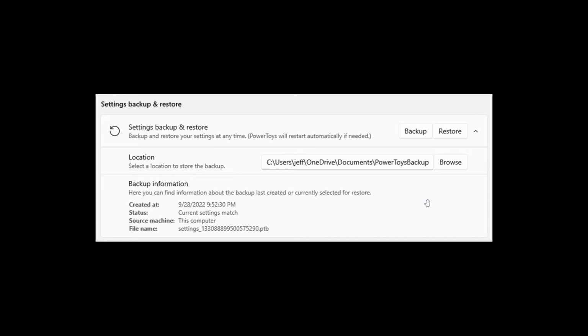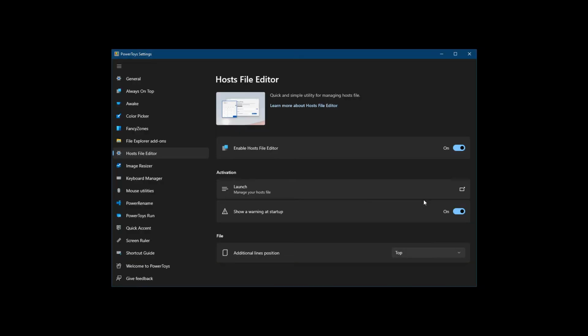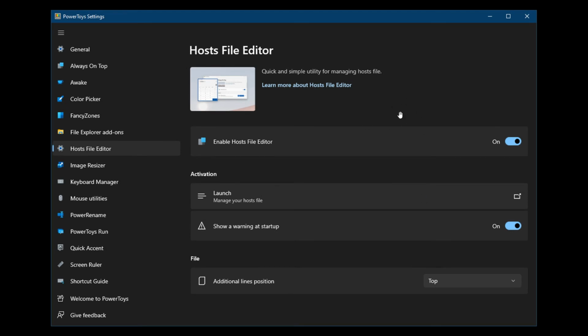And then the next feature is called a hosts file editor. Now, if you don't know what a hosts file editor is, just to give you a quick definition, it's a file which is used by operating systems to map a connection between an IP address and domain names before going to domain name servers. So basically, this file is a simple text file with the mapping of IPs and domain names. It's mainly used by IT admins, but previously Windows had no tools to edit a host file, and now that's going to be coming to PowerToys.